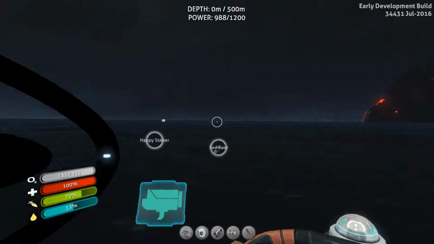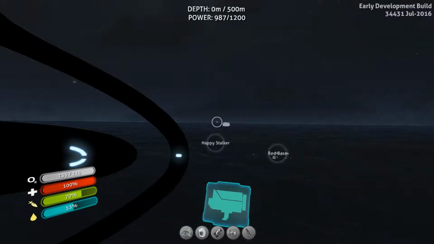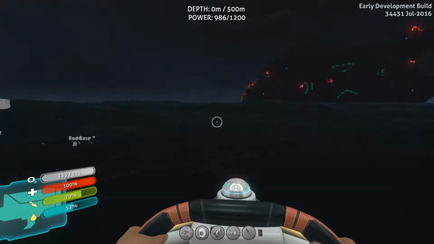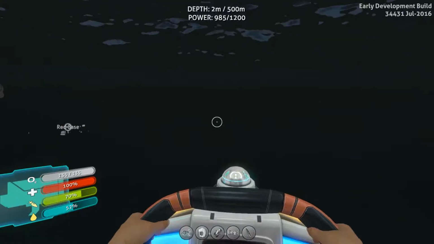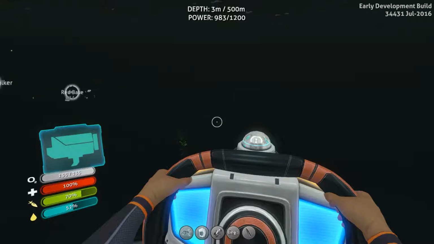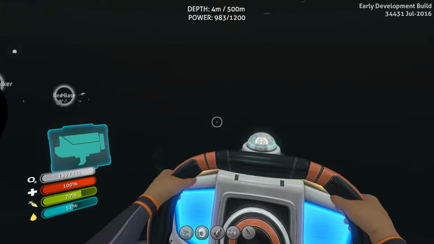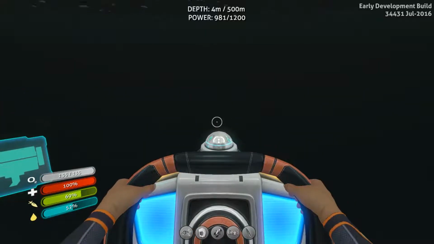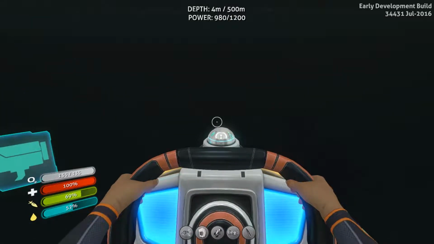Okay, so at this island, we want to aim right at the Aurora, and then head for the other side. We're also going to get to see what happens if you run into a large creature, because we're probably going to run into a Reaper Leviathan on our way past the ship.